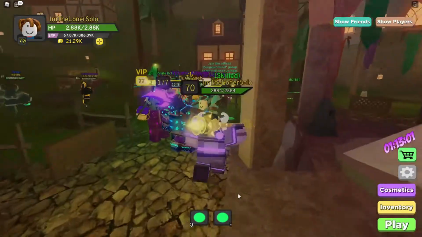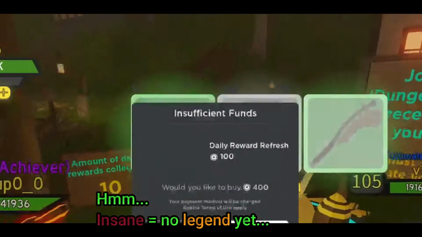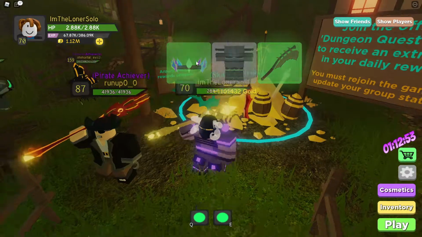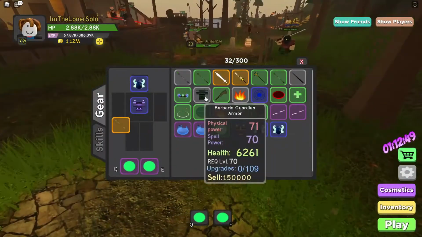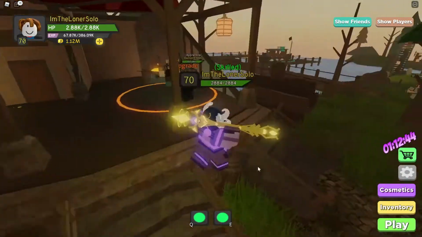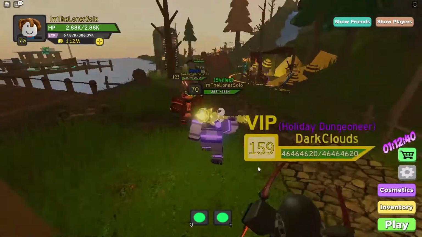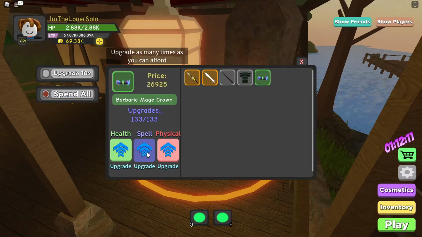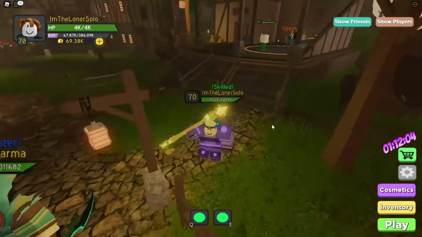So the first thing we're gonna do is claim our daily. Alright, so we're already off to a good start. Once again, we keep getting a better helmet, so that's gonna put us ahead by a lot. Helmet shouldn't be that expensive to upgrade, but to be on the safe side, we're just gonna go upgrade it. I mean sell and then upgrade, I don't know what I was thinking. This is gonna give us a huge boost, and there we go, we're even more powerful than we were before and we got 4k base health.